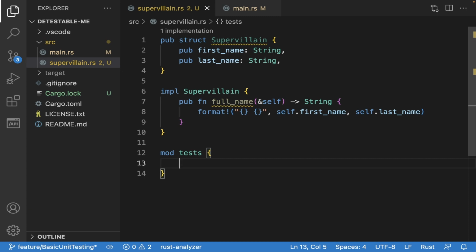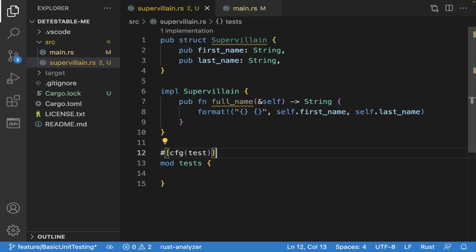But the contents of this module that are going to be each of the tests that you define, you don't want those to be included in the main binary when it gets compiled and run. So in order to avoid that, we are going to add an attribute to this module telling the compiler, please don't include this unless you are compiling the test version of this application or of this module, okay? So for the main binary, this won't be compiled and this won't be added to the binary, okay?